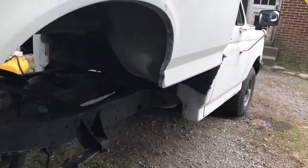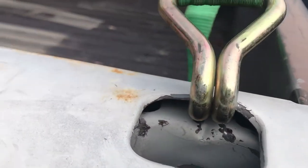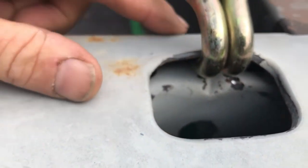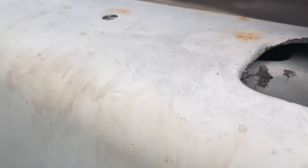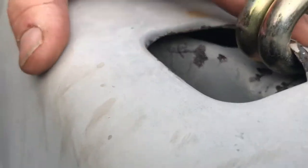And it did pull the top of it out a little bit. Not a big deal. Got a blanket down there between the bed and the cab. Yeah, kind of. The bolt came loose, but fortunately the hook caught the inside here, and I know that's not what it's supposed to be used for, and it bent a little bit, but that's okay.